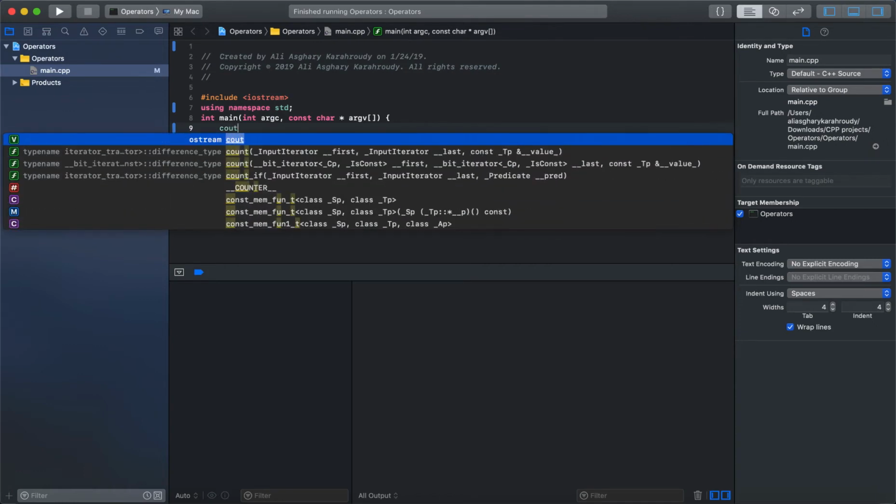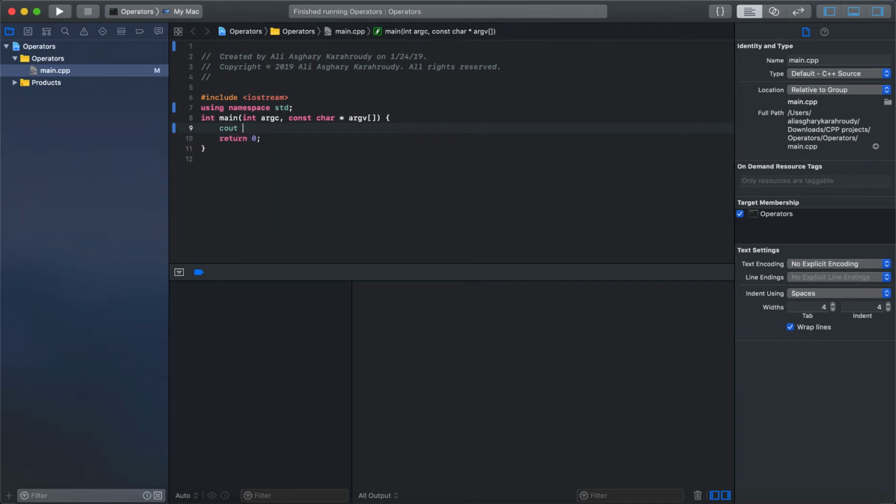So let's have a nice output for our program right off the bat and say hello and welcome to operators in C++, and then go to the next line, and there you go.